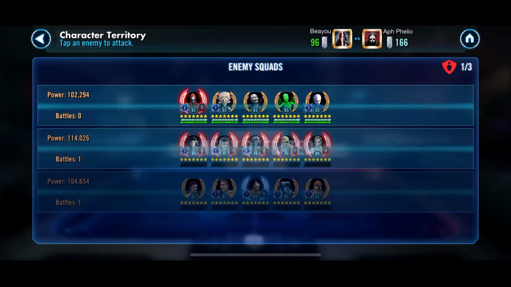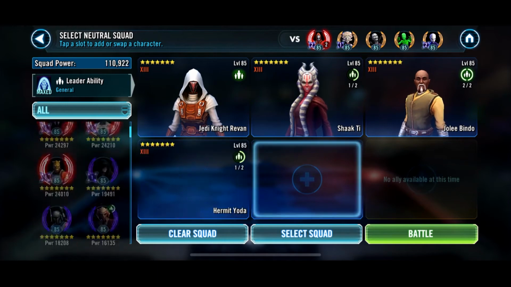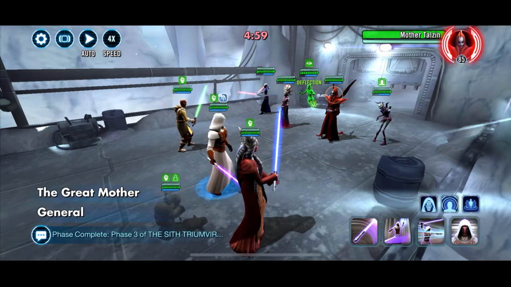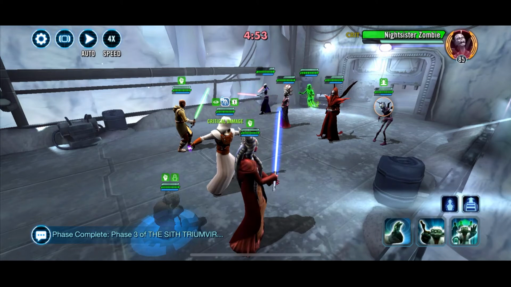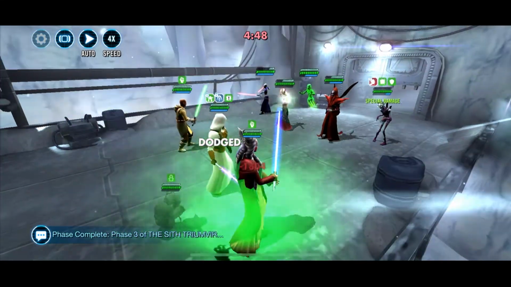So I've done that before where I've put Qui-Gon with GAS because his AoE just blows everything up. And then I can have, I think what you're going to see here, JKR and Jolie and Hermit Yoda. You don't need Shak Ti. Again, I just threw her in because at this point I was like, it doesn't really matter. I think I'd be fine without it, but I just need to clear these teams. It doesn't matter how many banners I get. I don't need to be super efficient. I just need to win. And obviously I wasn't going to use Shak Ti anywhere else since I had already used my other Qui-Gon team.